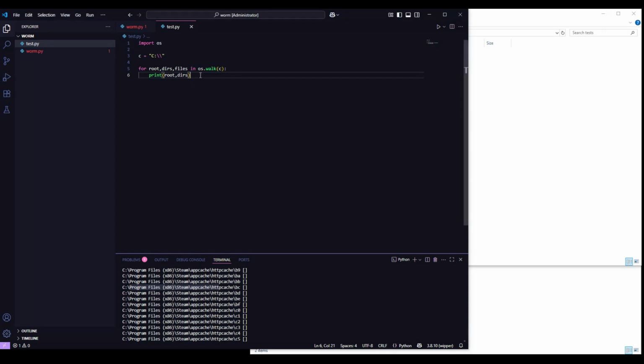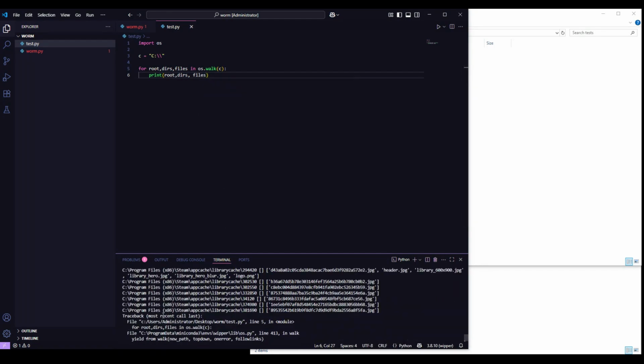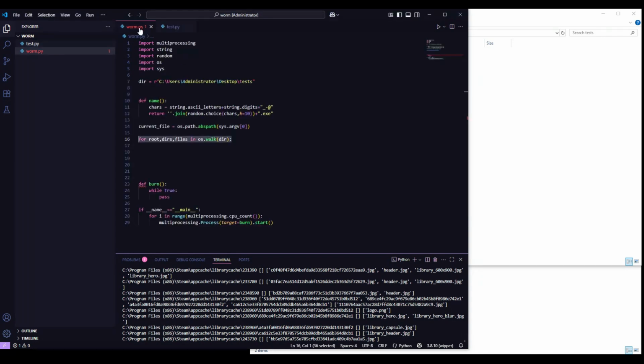And the files, it's the file names. It accesses the file names. When you're using something like ransomware, you pass the files and you can encrypt them all while walking. It's just to show what walk does, okay?